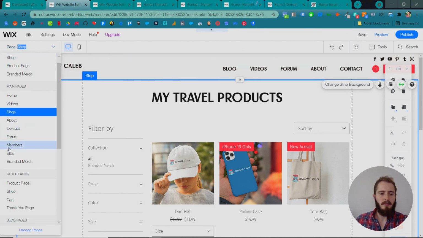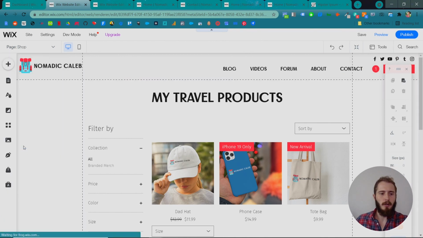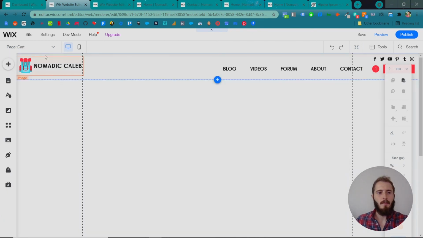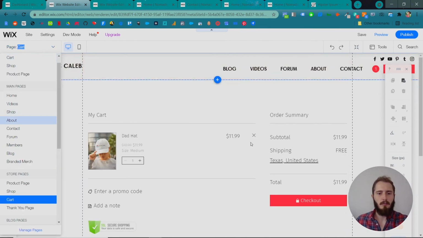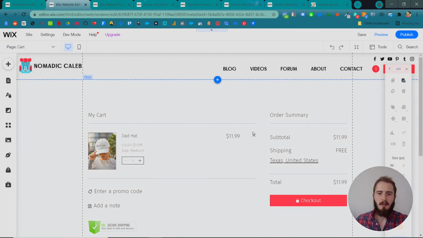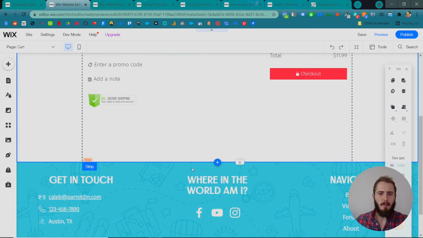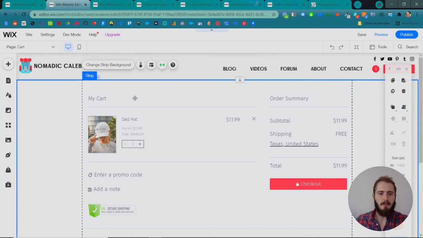Finally, you can customize the look of your cart and your thank you page from the Wix page navigator as well. So I'm just going to show you how to get there. It's page and then cart and then page and then thank you page. I like the way these look. I think they look just fine. Maybe I'll move it up a little bit. But I don't think they really need any changes, so I'm going to leave this the way it is.